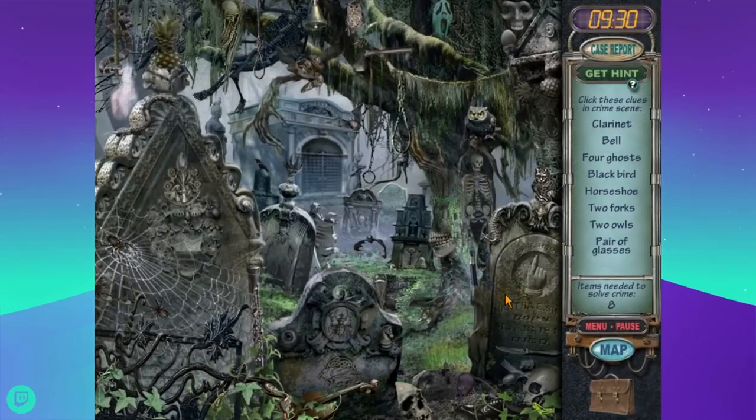Maybe we'll be luckier over here. Wow, probably not. Creepy. I seem to think I've seen this exact mausoleum in another hidden object game, but it might just be they're all kind of shaped the same. Let's see. Clarinet, bell, 4 ghosts. Who's a ghost? Blackbird, horseshoe, 2 forks, 2 owls. There's an owl. And a pair of glasses. Let's see, where's some more ghosts?